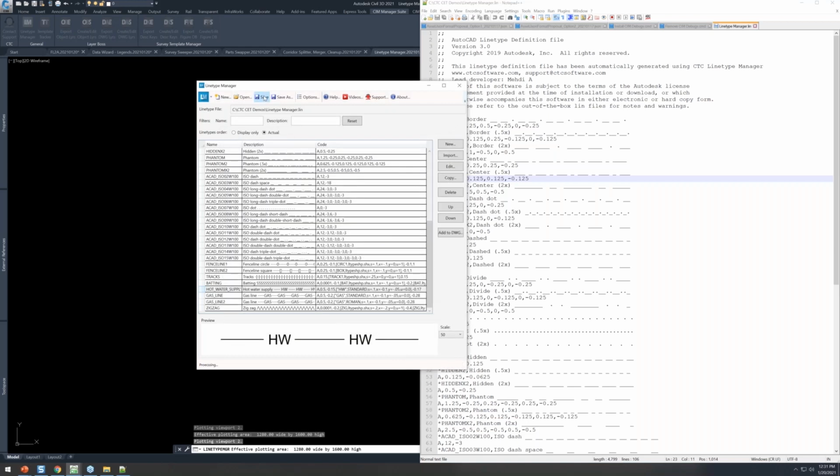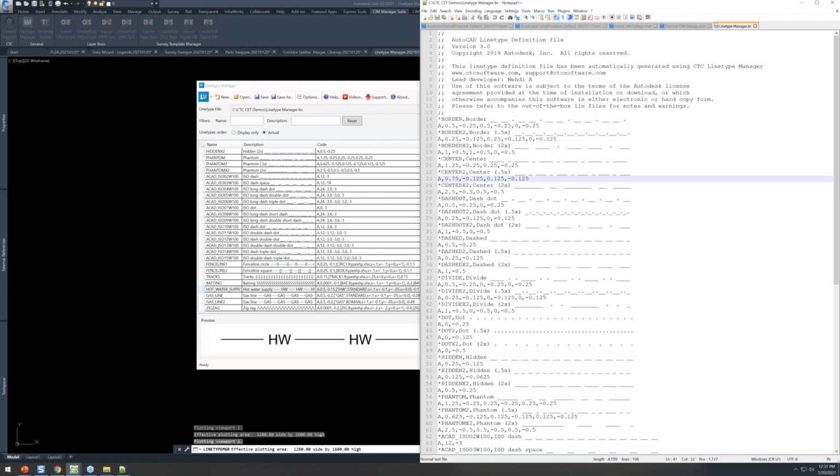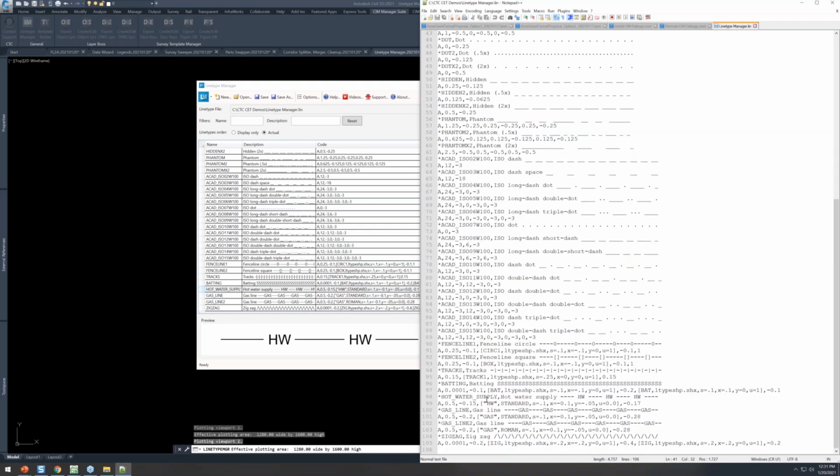Now when I hit save, it's going to write that information back to the lin file that I uploaded here. If I come up here, Notepad++ is going to say, hey, this has changed. Do you want to refresh this? I'll say yes. And if we scroll down, here's that hot water supply, and these values have been updated. Remember the 0.15? It knew to write that in the right place. Remember the 0.17? It knew to update that in the correct place.